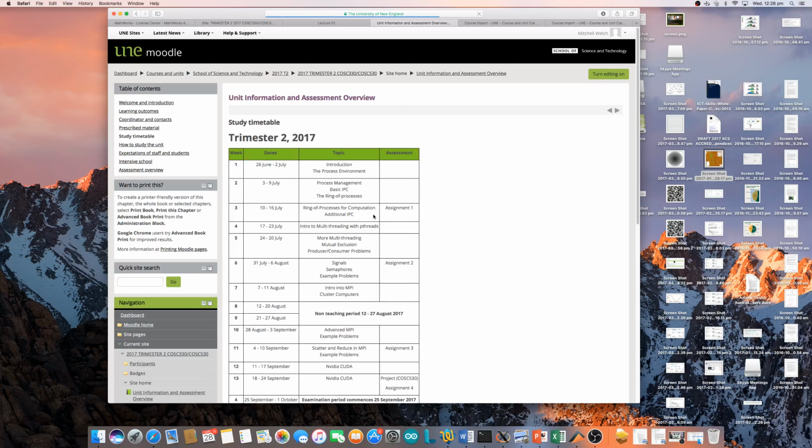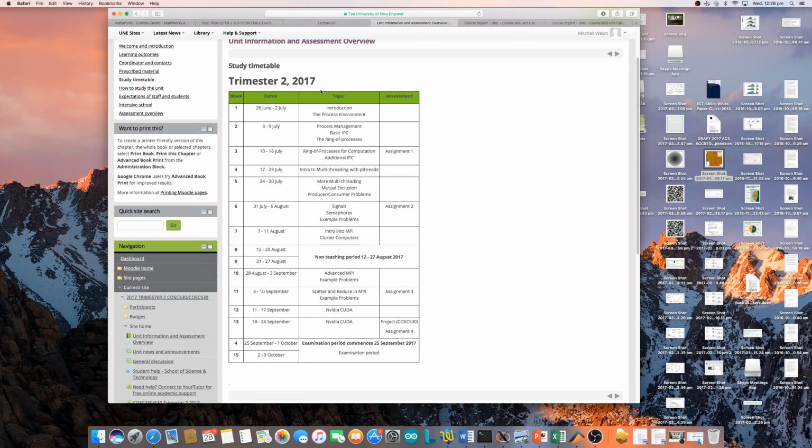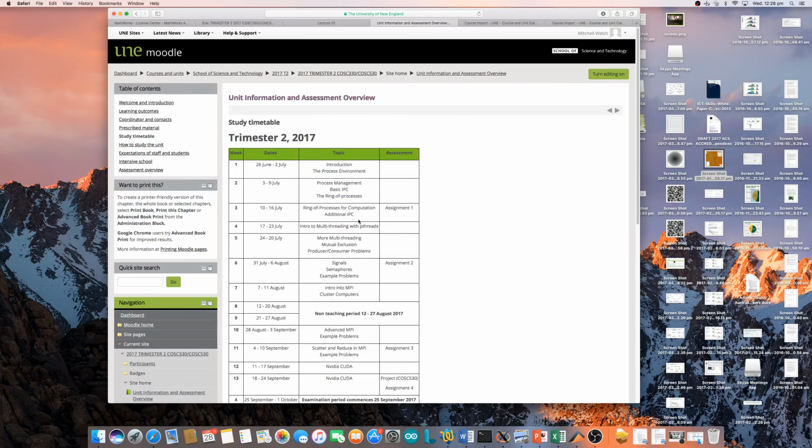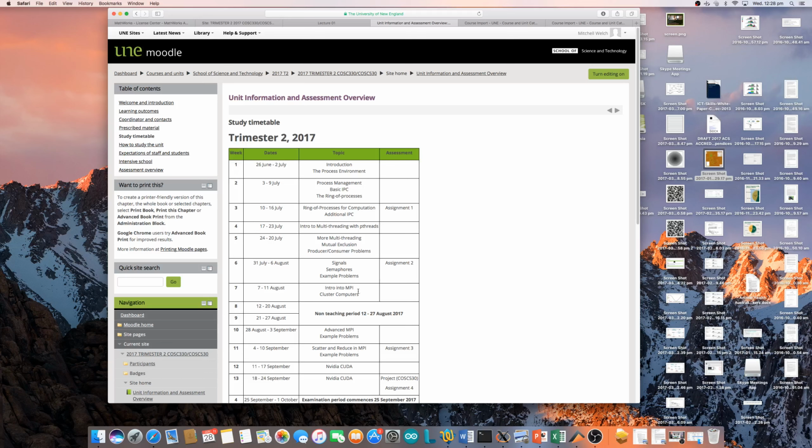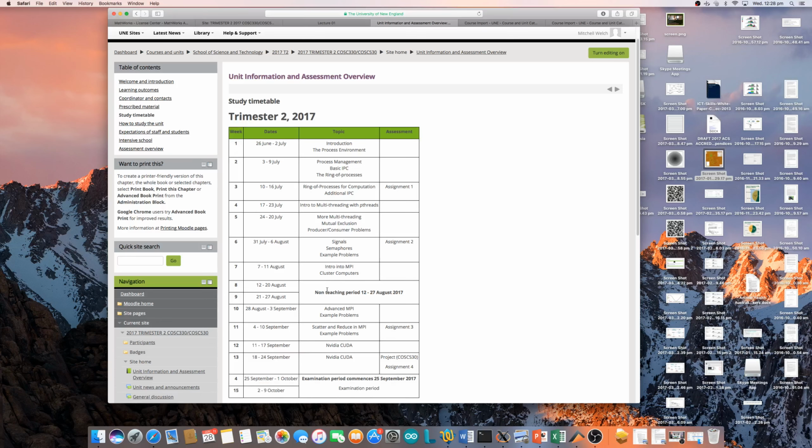Now, our study timetable is up. You can see that we've got a fairly jam-packed program, going from module 1 through to 4. You'll notice that each module has an assignment associated with it, and each assignment will be due at the end of the module. The assignments will be worth 10% each for COSC330, and for COSC530 they're worth 7%, with the project making up the remainder. And at the end, you'll have an exam to complete as well. So we've got 11 weeks' worth of content, and the last week is a short week to allow you to do some exam study.